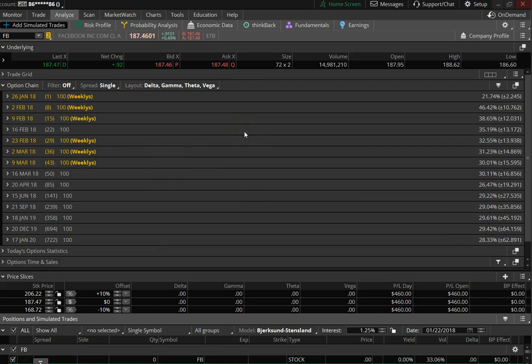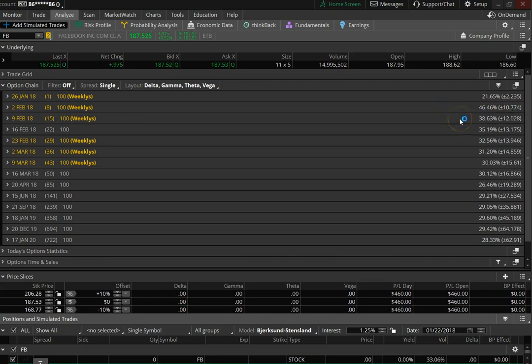Now, remember what I told you. Volatility rises going into a binary event. The binary event is earnings. Let's just look at this column right here. We have an implied volatility today of 21.65%, or an implied move of $2.23. Next week, we've jumped to 46% implied volatility and an expected move of $10.77.